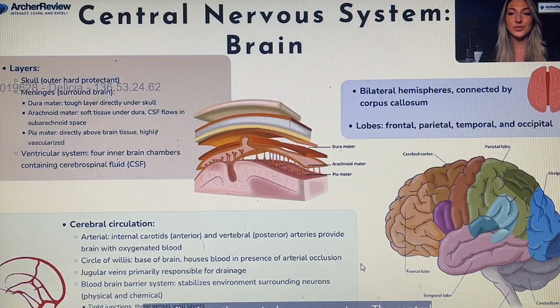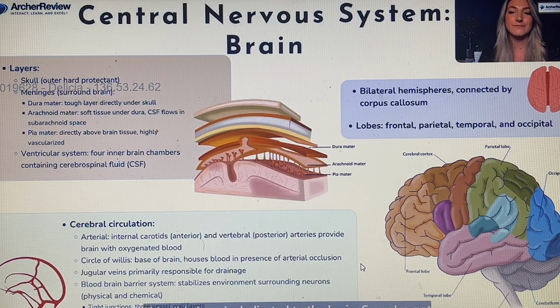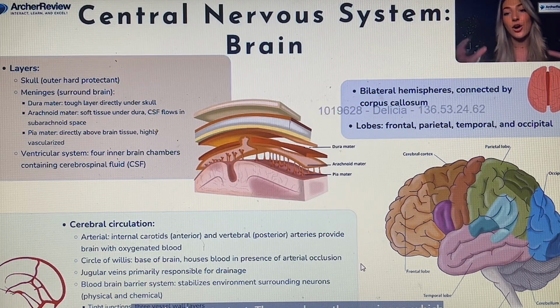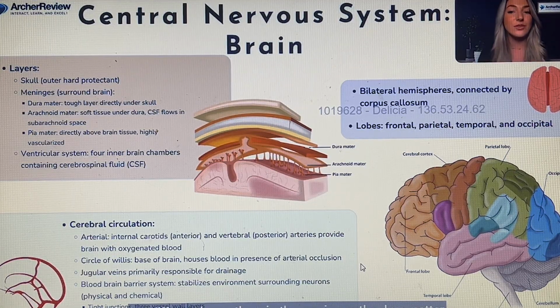Let's dive into the central nervous system. The central nervous system is made up of the brain and the spinal cord. This slide here is dedicated to the brain. So we've got layers to our brain, starting with the skull, which is the outer hard protectant. Then we have the meninges, which surround the brain and exist under the skull. We've got a few different layers there in the meninges: the dura mater, arachnoid mater, and pia mater.